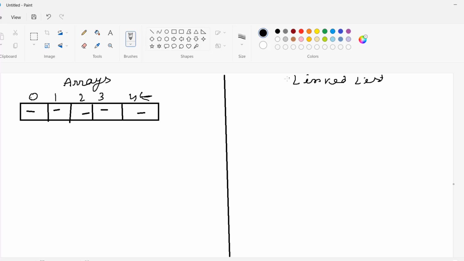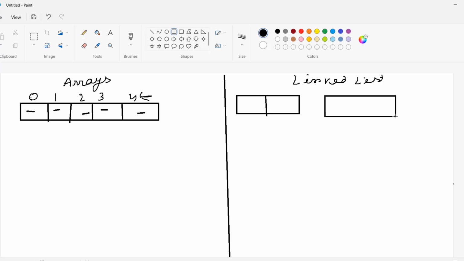Okay, now what about a linked list? In a linked list, we have seen that one data always carries the address of our next data, correct? So the problem with that is that you can't randomly access the data, because one data always carries the address of the next data.